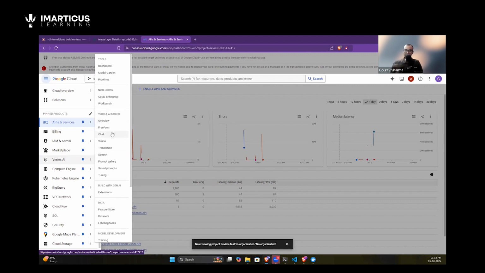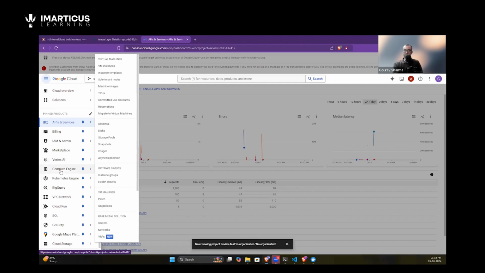At present, we are not building anything. We have already built it on our laptops or PCs. Now we are deploying it on GCP. But when you want to build something, Vertex AI is where you will go. Compute Engine refers to how much computation power you require for something. Again, it depends on the specific purpose for which you are using your Google Cloud.